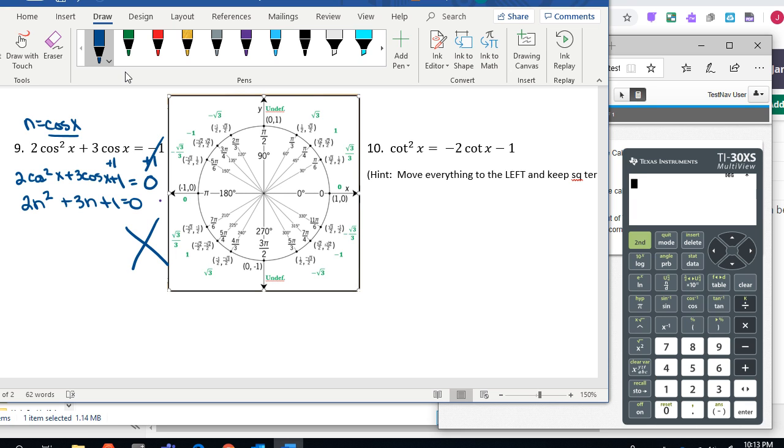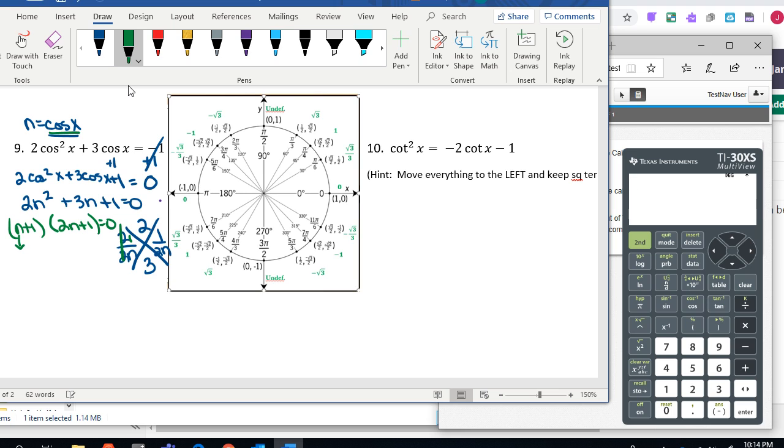Set up my diamond. 2 times 1 is 2. B is 3. The front is 2n. The back is 2n. The only factors of 2 are 2 and 1, and 2 plus 1 is 3. So this is set up perfect as is. It's just this reduces to 1. So this is 1 over n, which is n plus 1, and 1 over 2n, which is 2n plus 1, equals 0. Now really, n is cosine of x.